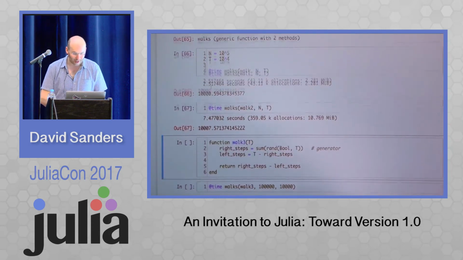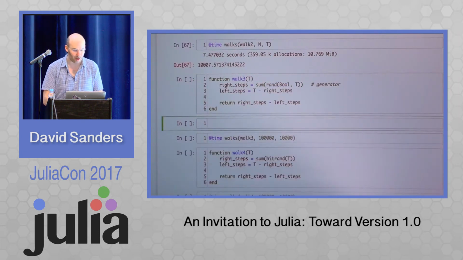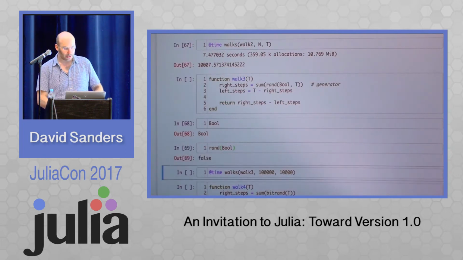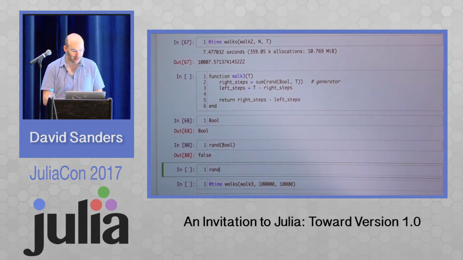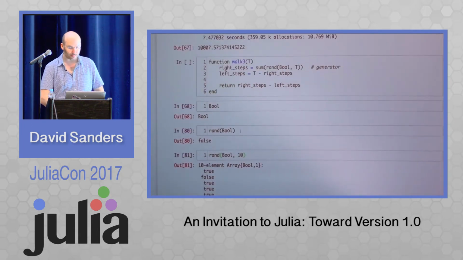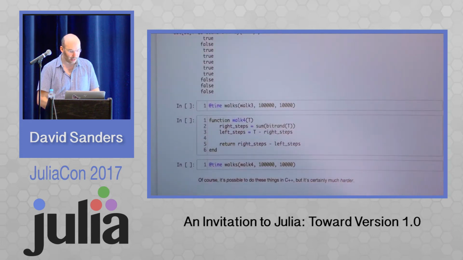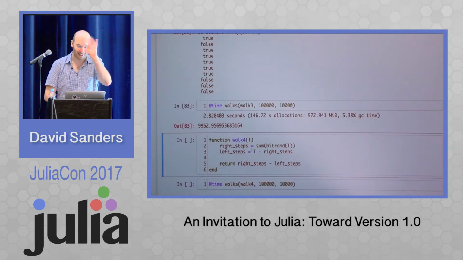Okay, just to show how flexible Julia is, let's do two other ways of calculating these random walks. Here I'm calculating a whole load of random booleans all at the same time. Bool is a type, right? A Boolean type, so it represents things that can be true or false. If I generate a random one of those, I get false, false, true, true, true, false, etc. And if I do rand of that, comma 10, I'll get an array of 10 of those things. So here I'm generating an array of t random booleans, taking the sum of that, and calling that walk 3. Let's see how long that one takes. It takes about the same time as the original one. So that might give an idea of what's going on.